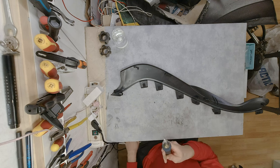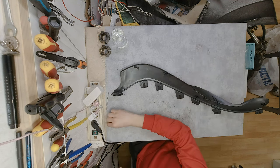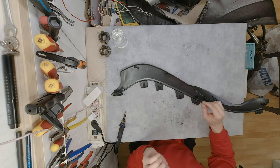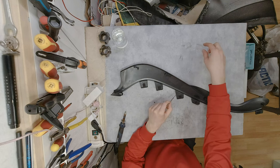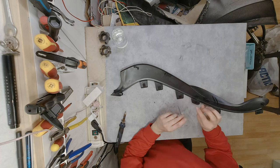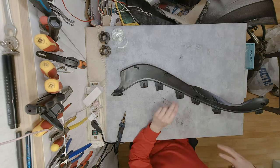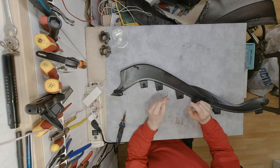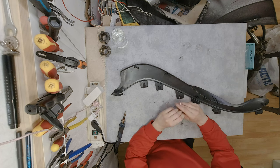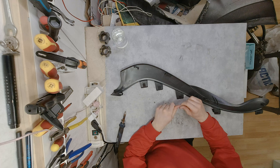So we plug it in, make sure that it's on. We are going to put all of those pieces right here, and I'm going to use a small flathead just to hold this piece in place, because until the plastic that goes through the mesh hardens and cools down, this piece can move. So that's why we need to hold it in place until the plastic is cold again. Then it's set in its place and it's going to stay there forever.